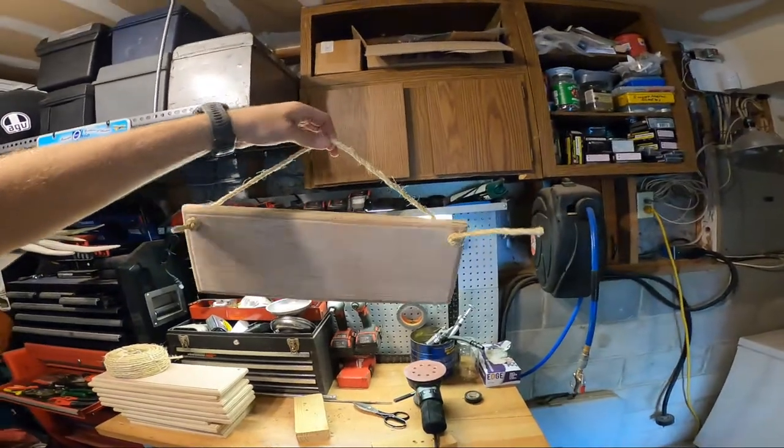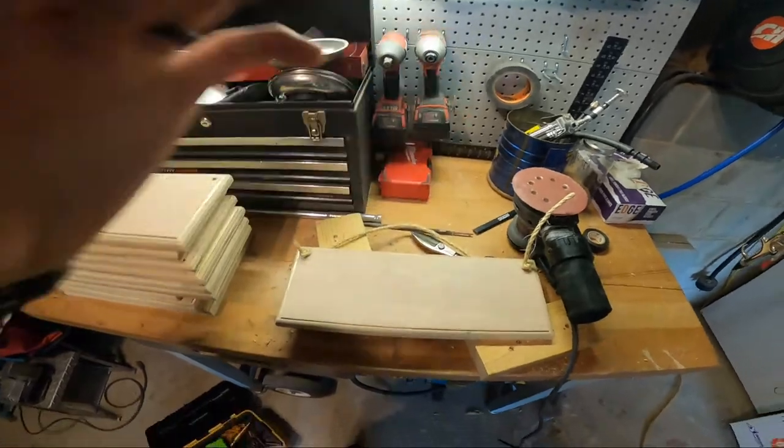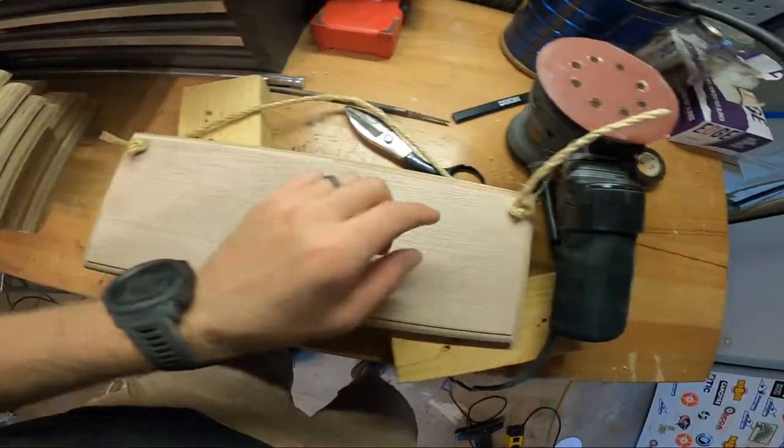Hopefully you got to see the whole process here, but that's it. So she wants me to leave the string out for now, so I just wanted to do a trial run, see how that would work. But we're all done.